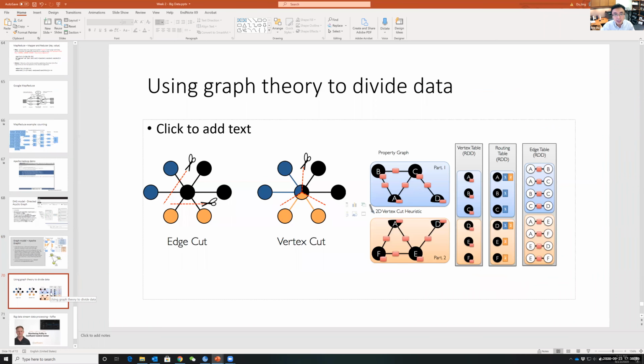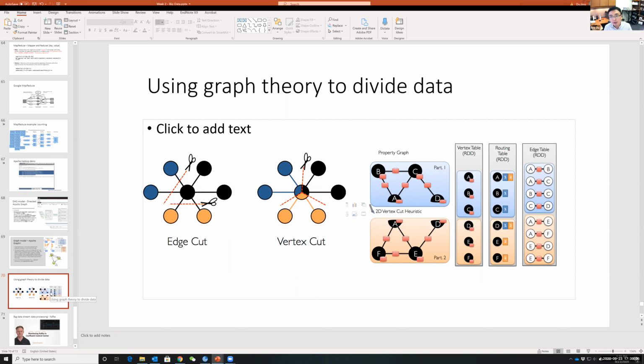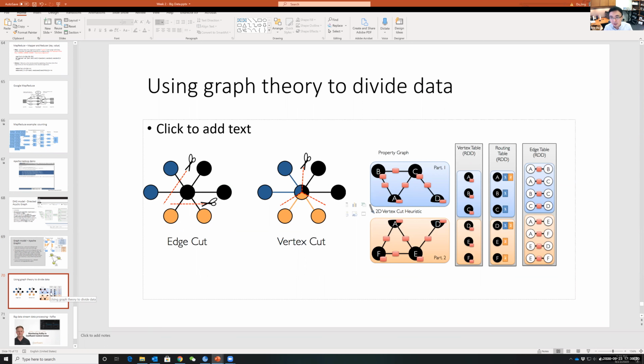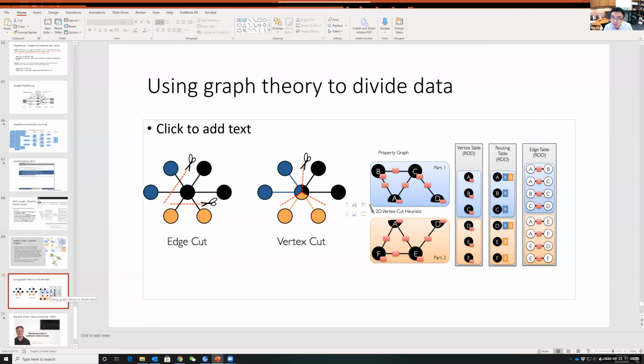And this one also shows graph theory can also be used to divide data. Remember, for MapReduce, a critical step is the mapping step. Like I received one and I cut them into blocks and save them in the distributed servers. So one potential limitation of that is I didn't consider the internal relationship inside the data. I just treat them as data. I treat them as 0s and 1s. And I only use one rule, which is 120 megabit to cut the data.